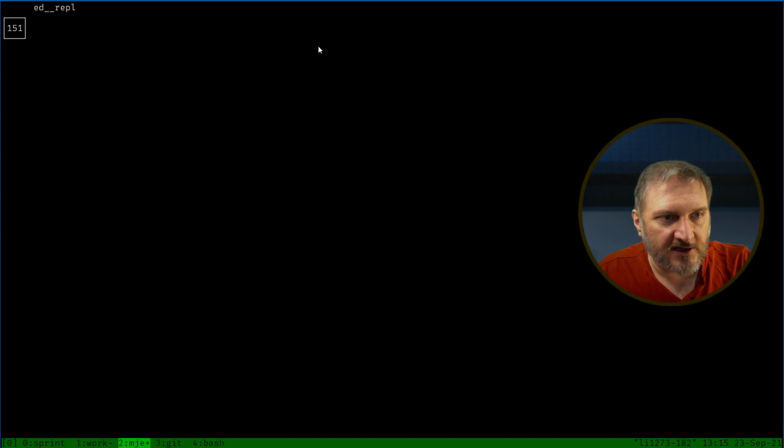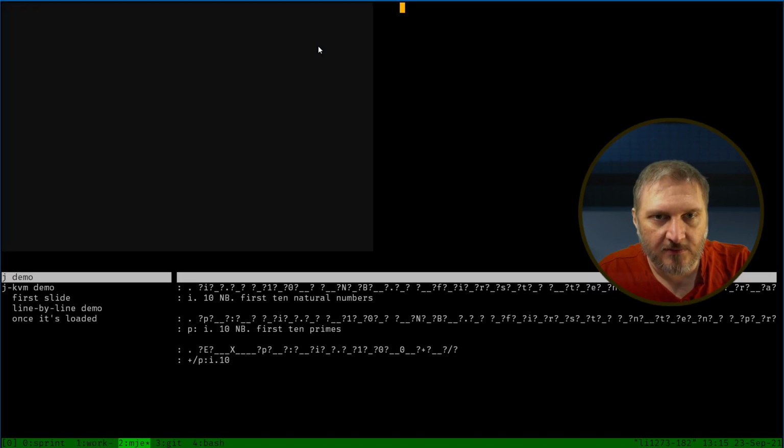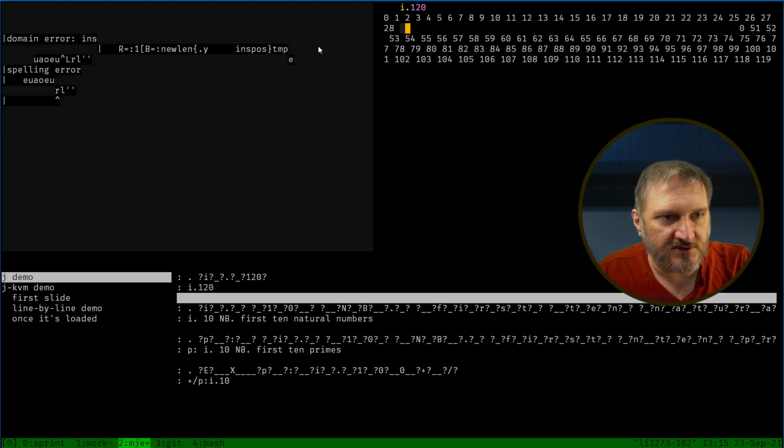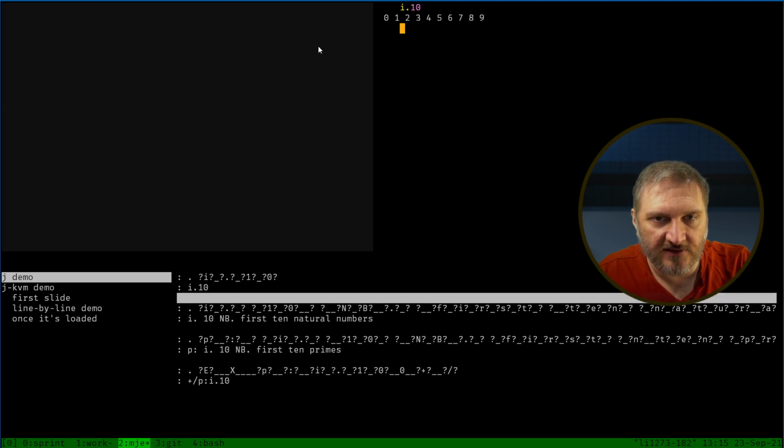All right, so now let's try this again. Tab I10, I120. Okay. Press up. Insert didn't work. Okay. Let's reload this. Tab I10 this time. Press up, down, up, up. Nothing is happening. Insert command of base, B of ed. Domain error, except REPL, B of ed.